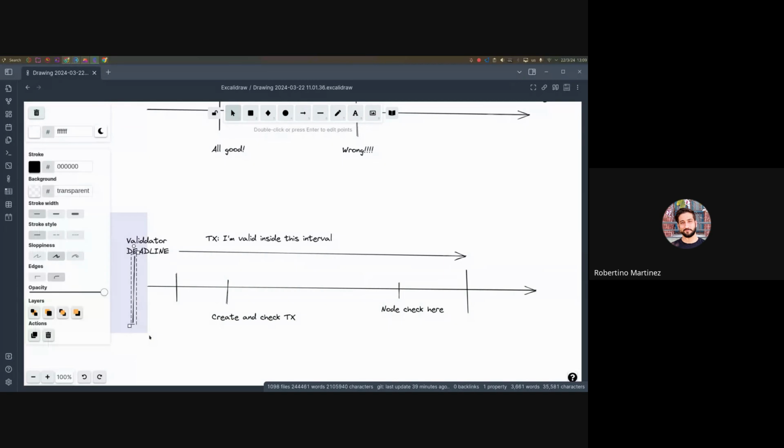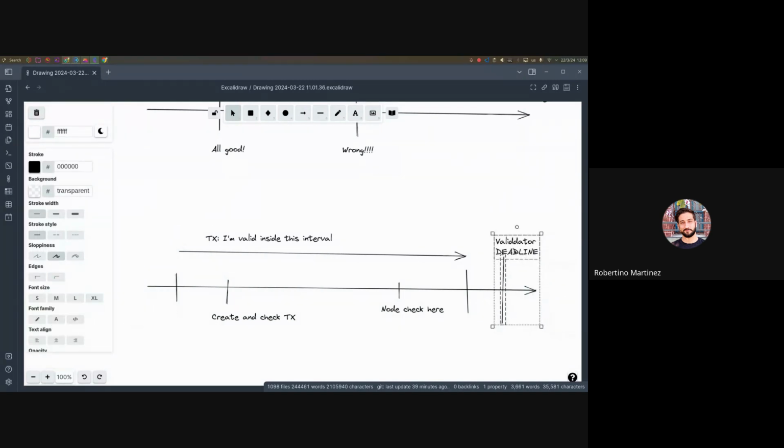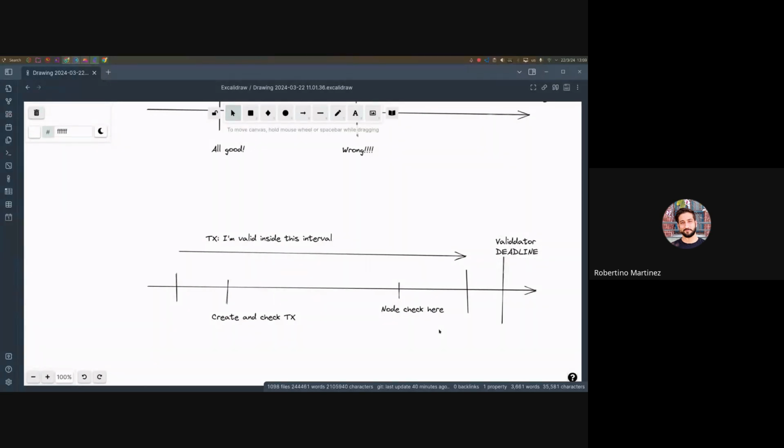But if I'm trying to validate the transaction before the deadline, this is not going to pass. So from the validator deadline to the past, it has to always fail. From the validator deadline to the future, it has to always pass if the correct person signs.